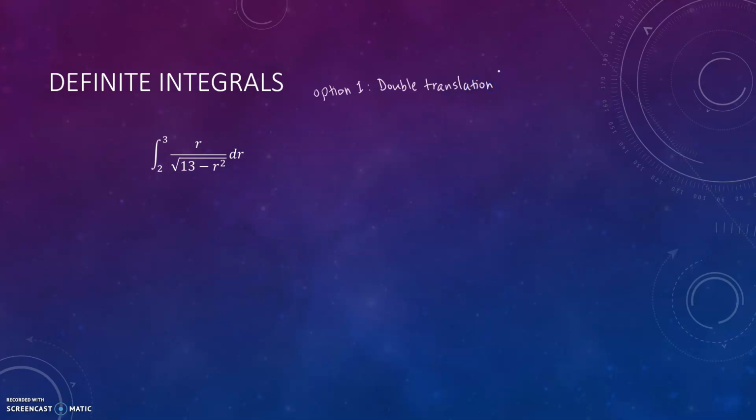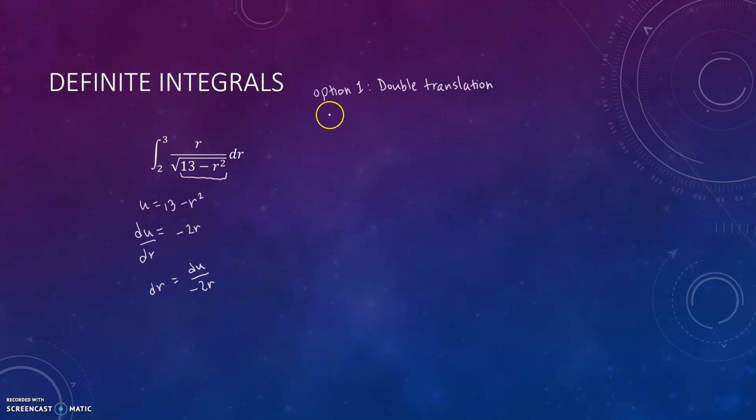So the first step is the same either way. The first thing you want to do is figure out what you think U was before the derivative happened. And it looks to me like it would be really nice if my U could be this whole expression. U equals 13 minus R squared. Okay, so if that's going to work, then remember the r's will all cancel. So if I take a derivative, I get du dr is equal to negative 2r. So dr is equal to du divided by negative 2r.